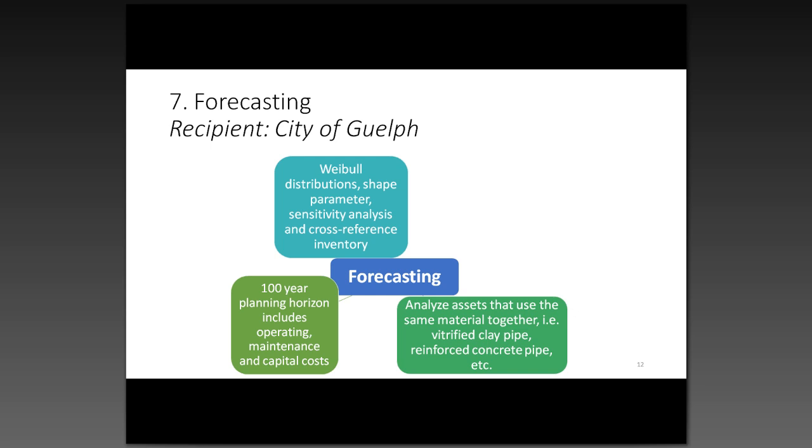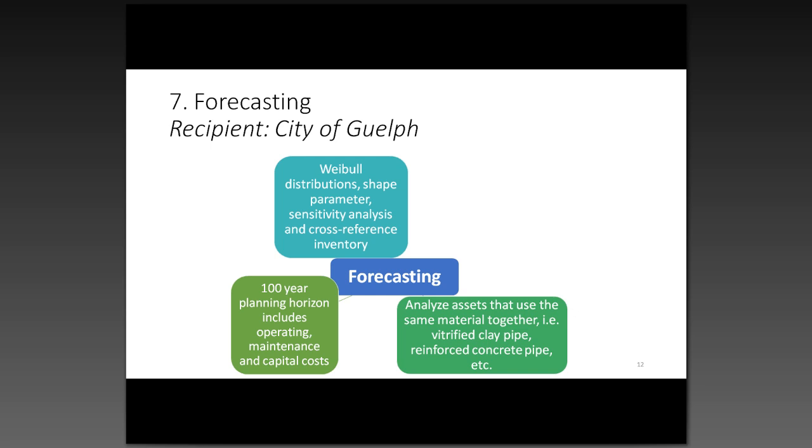A sidebar on that is about how the plan authors also cross-reference the asset inventory provided by staff with a previous Guelph report about the cost of sustainable services, just to make sure that the inventory used in the report was consistent with previous studies. A few other plans did this as well, including pulling in Municipal Data Works, just to see if the asset base was comparable between the plan and the data that's uploaded in that database.